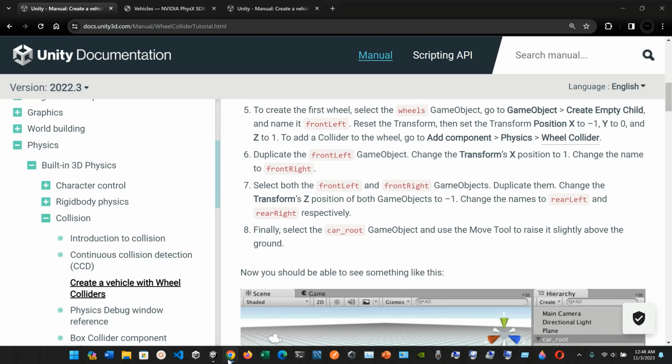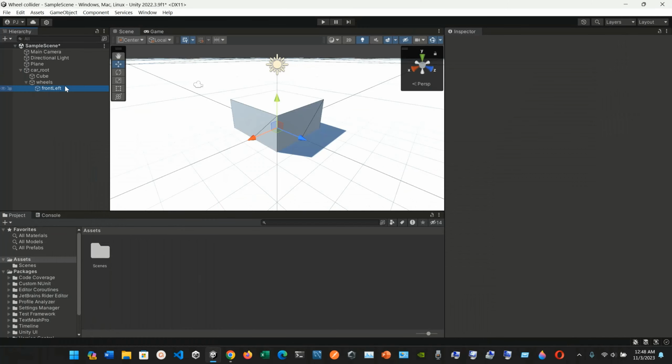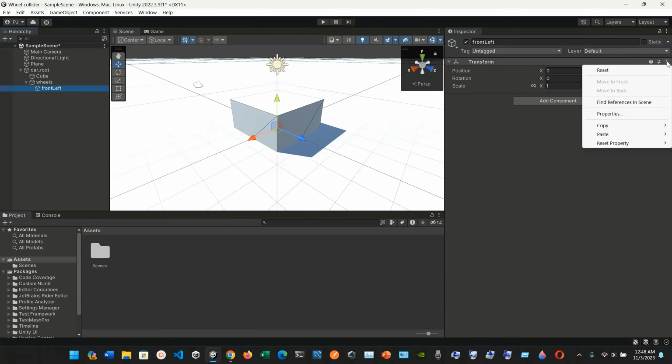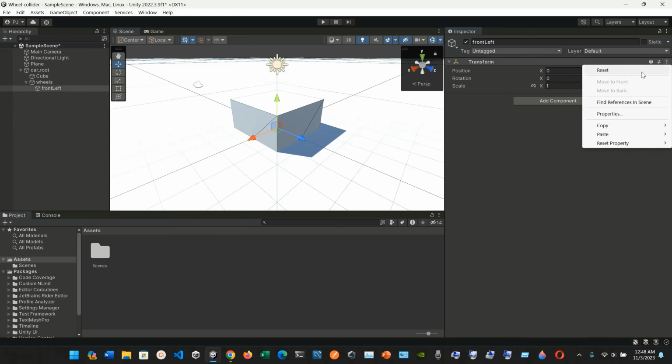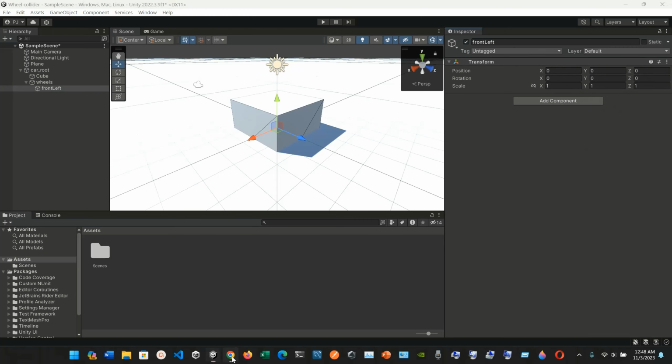Reset the transform, then set the transform position. So again, I'm gonna reset the transform position. You just go into these 3 dots and reset it.